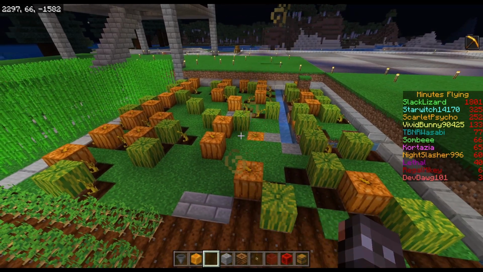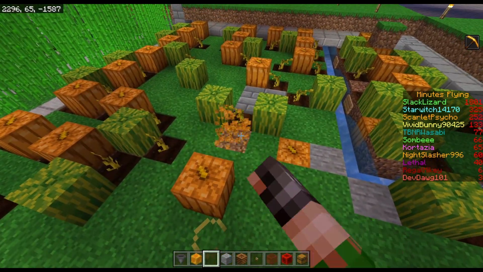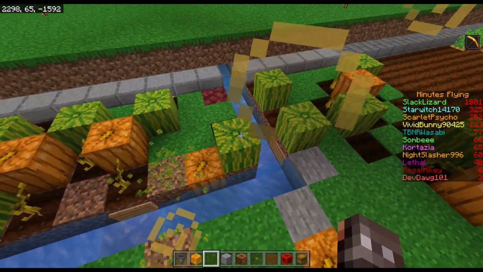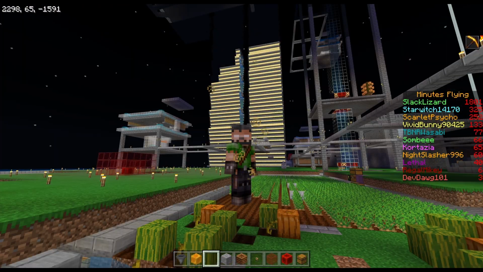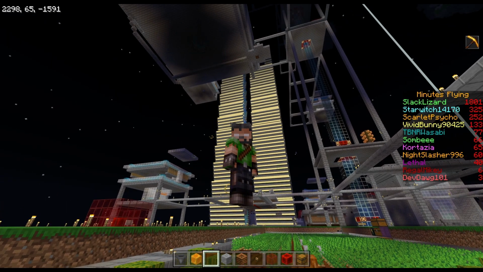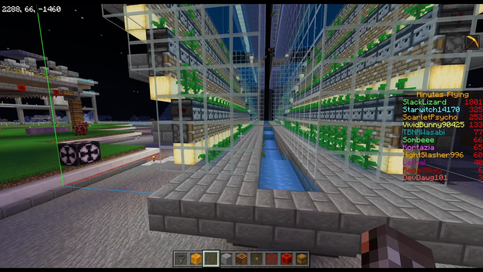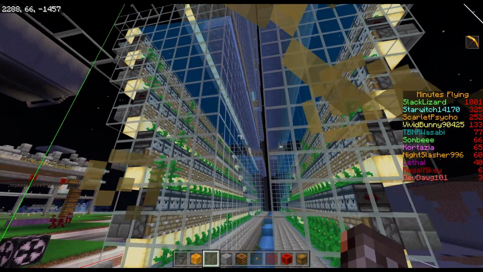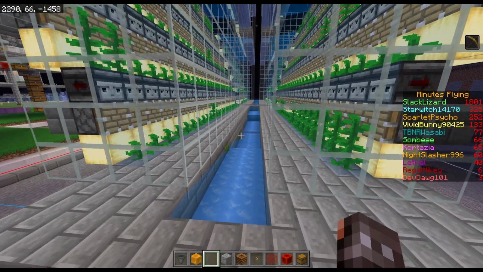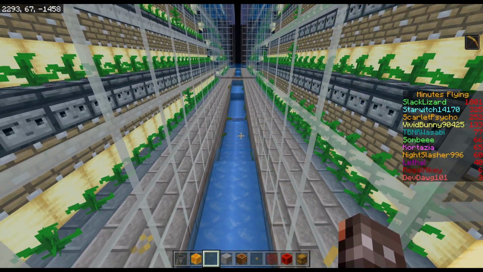One of them could be a melon and pumpkin farm, because these can be composted down and turned into bone meal relatively quickly. But it's not quite enough. Two! That leads us to this monstrosity behind me. And if you're curious what this monstrosity is, yeah, look at that. That is probably the most insane kelp farm I've ever seen.